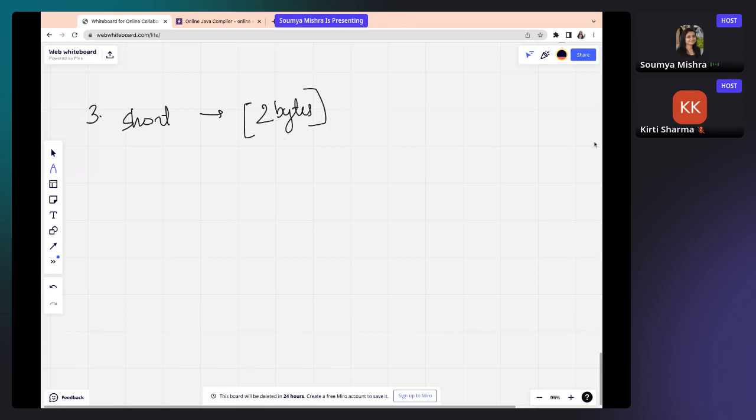Think of these data types like boxes. Consider you are shifting from one place to another and you have booked a truck. This is your truck that has come, and you can keep boxes. If you have to just keep a pen, will you take the bigger box? No, right? You choose the box according to what you want to keep. So for a pen, you could just keep it in this small box. These data types are like boxes. The capacity of the truck is limited, similarly your memory is limited. So depending on the size of data that you're trying to store, try to choose the data types cautiously.